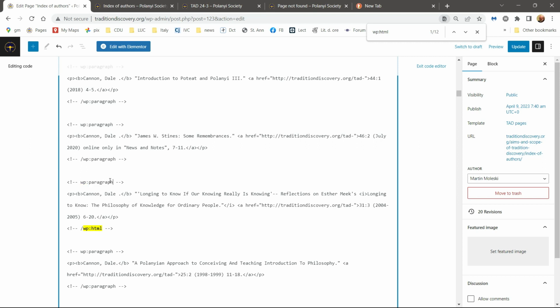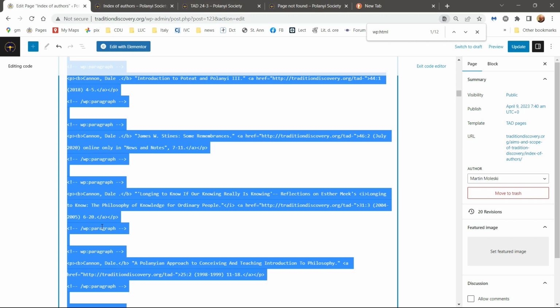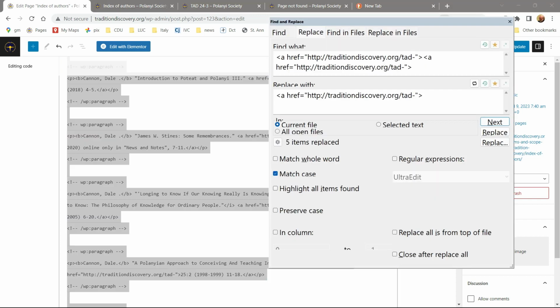And for some reason, I don't know why, a little hiccup in their system. They didn't see me coming. They didn't expect this kind of behavior from their users. I don't know. But if I change the HTML to paragraph all through the rest of the 2,000 some odd lines in my text editor, then those blocks, which have been corrected, will change from HTML blocks to paragraph blocks.